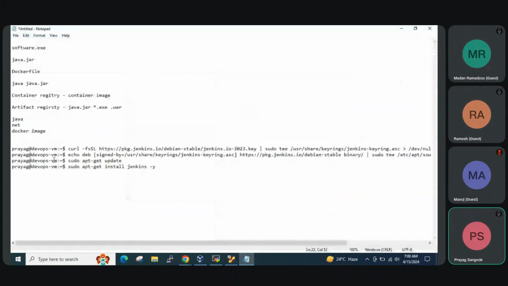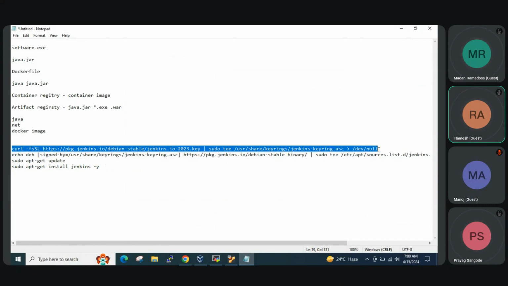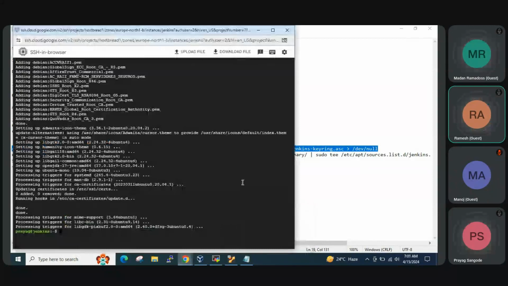So what I'm doing, I'm just copying it in a notepad, and then I'm running it. Sometimes a few commands will be misplaced. Java is installed.